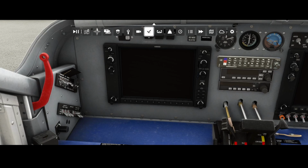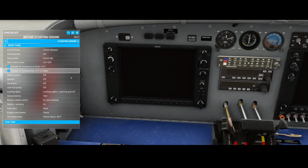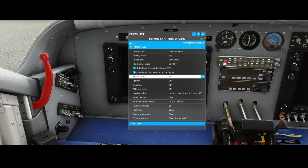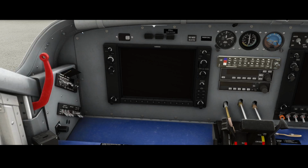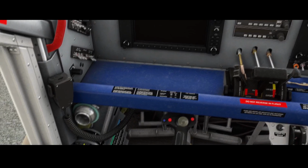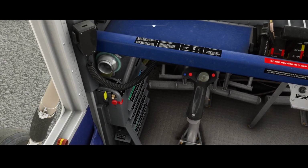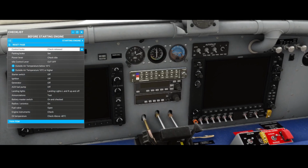Initially you might think, hey, let's use the checklist. The checklist can be used, however the same thing happens as with the other PC-6, is that the highlighting of the correct components is not working correctly at this moment. So let's start the engines. So we can use the checklist, but then we simply need to find all the things manually, right? So some of them are highlighted, but most of them are not.